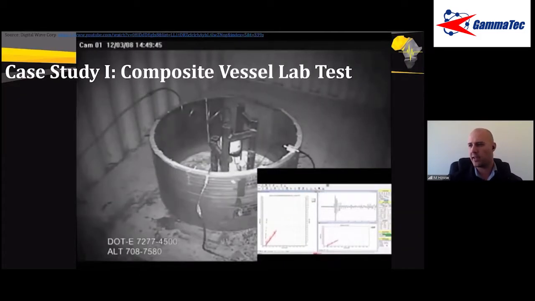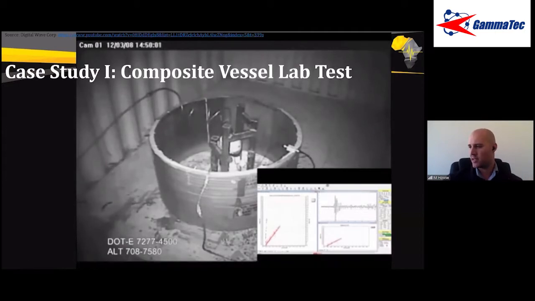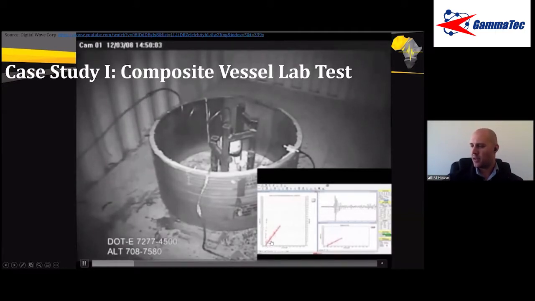Now, here we have a case study of a composite vessel being pressurized. You have the vessel in the center here, undergoing pressurization via this pipe. You have a little preamplifier here for one sensor that's attached over there. And you'll find out presently why they've only used one sensor here. On the graph, you have the pressure going up, and these dots over here represent acoustic emission. So the higher it is, the more energy, and the more dots, the larger number. And we have time on this axis.